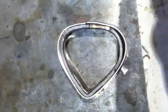Alright, you can see it's a little taller than it needs to be. Hopefully when I squish it down it will come on out and fill those gaps in the corner. Otherwise I'll have to stretch it a little. There you can see we have the fit. Unfortunately I will have to stretch it a little as it's not quite big enough for the corners. So we'll work the metal a little bit.